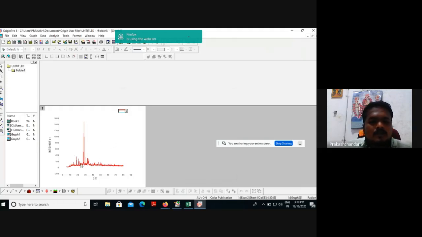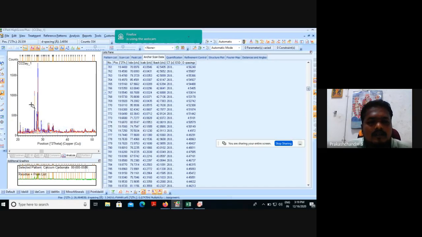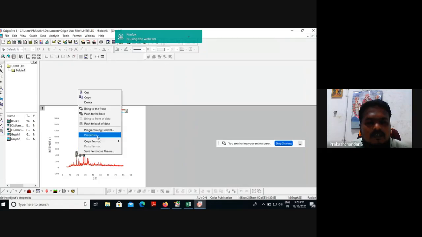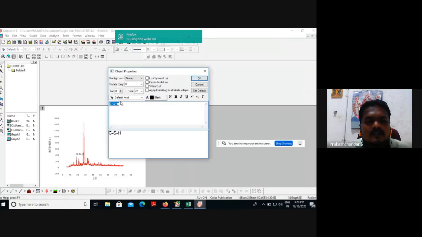Now we know the exact value, this XRD peak value 29, and you can mention it here. You can go and write CSH, like that. If you want to put it at 90 degrees, go to Properties and change it to 90 degrees.